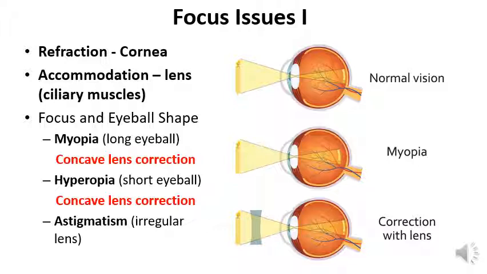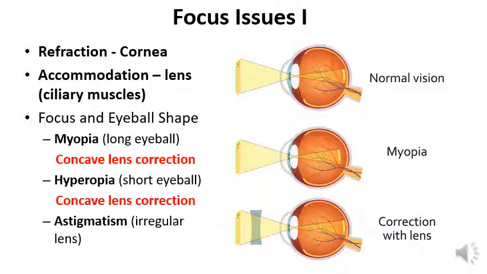Now, if you take a look at the bold print term hyperopia there on our slide, that's farsightedness. That's when you have a short eyeball. That's when you're actually projecting the image behind the retina. You can't possibly focus it behind the retina, and if that focal point is behind the retina, the image that actually shows up on the retina is going to be every bit as fuzzy as the one in the long eyeball situation. But in this case, we're going to use a convex lens to correct that image.